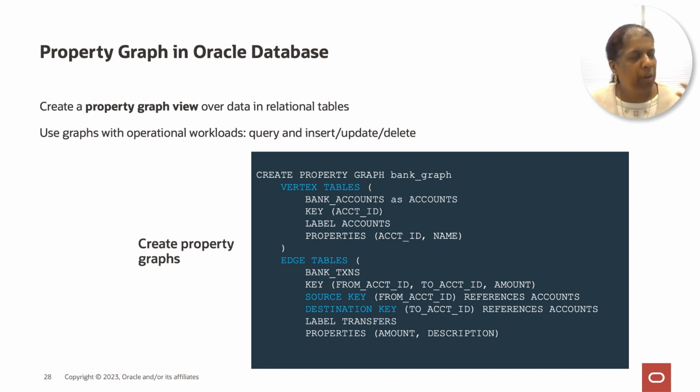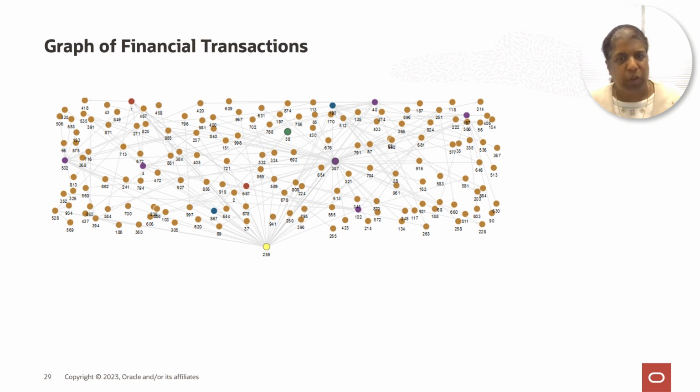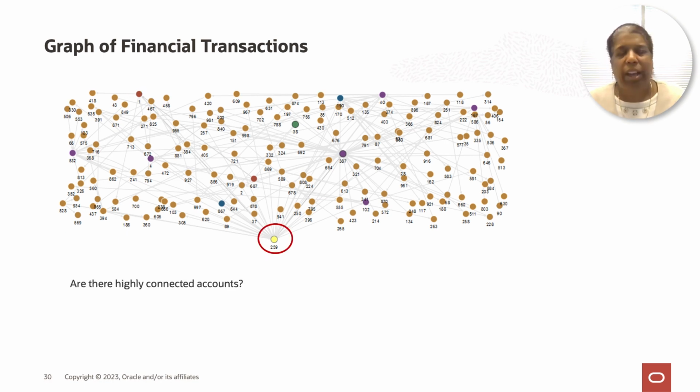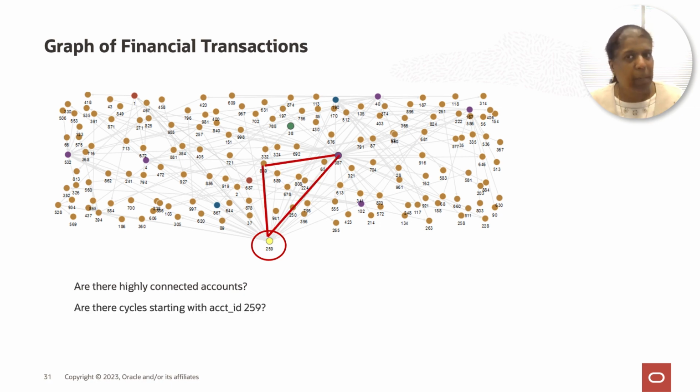So when you create this graph, either manually, programmatically, or using the automated modeler, you would get a graph that looks like this. Visually, we can represent the graph like this, where you have vertices representing accounts and edges representing the transfer relationship between them. And then we can ask the business questions that we have. Which are the highly connected accounts? You can see here visually, it's easy to see that there are highly connected accounts. And we'll see some examples of how we would ask queries to get the same answer.